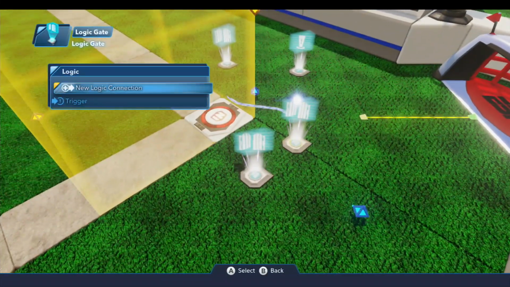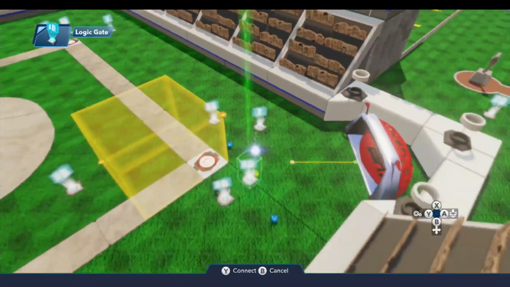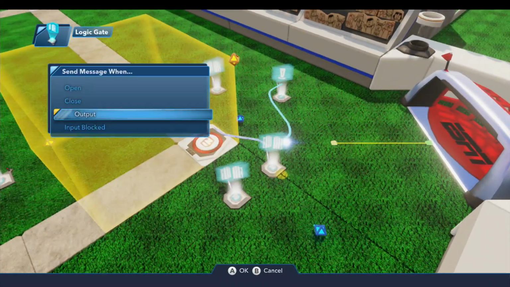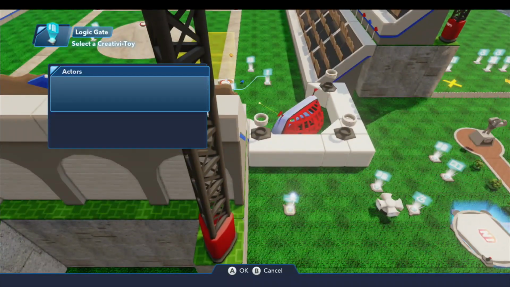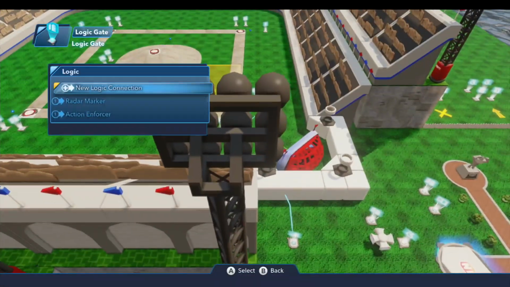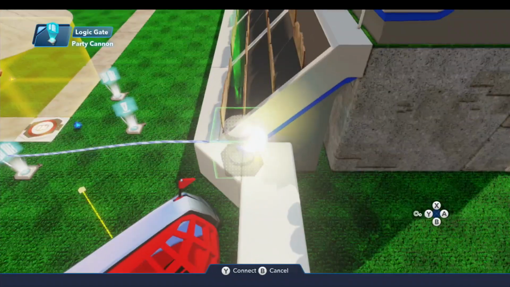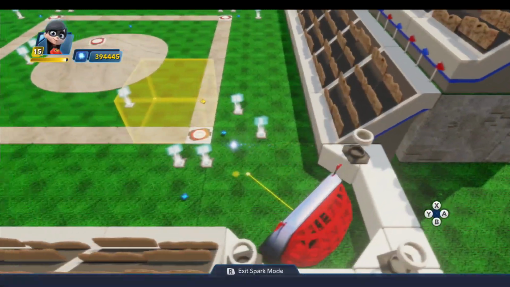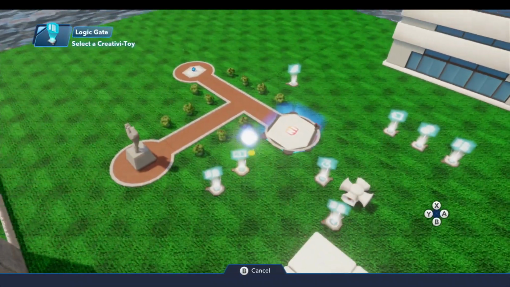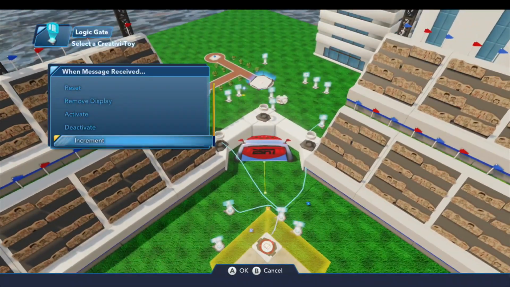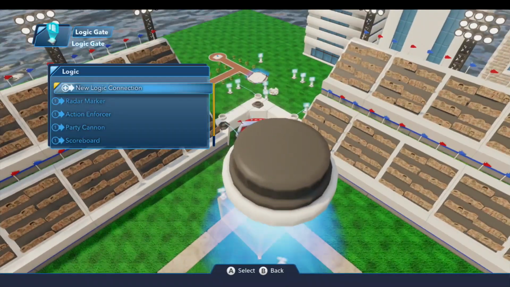All right, player 2's logic gate, basically the same things. So on output, we're going to deactivate this radar marker. New logic connection on output. We'll have player 2 celebrate. New logic connection on output. We'll invoke all of our party cannons. New logic connection on output. We'll increment player 2's score. Increment by 1 the score for player 2. And then we'll play our little musical flourish.